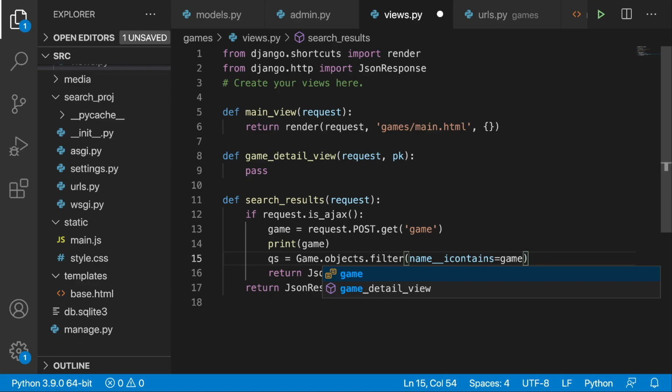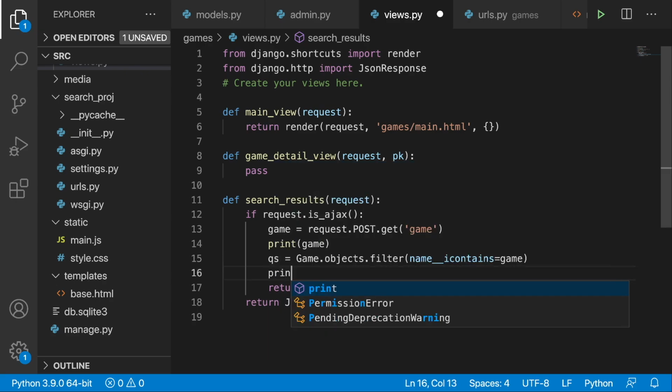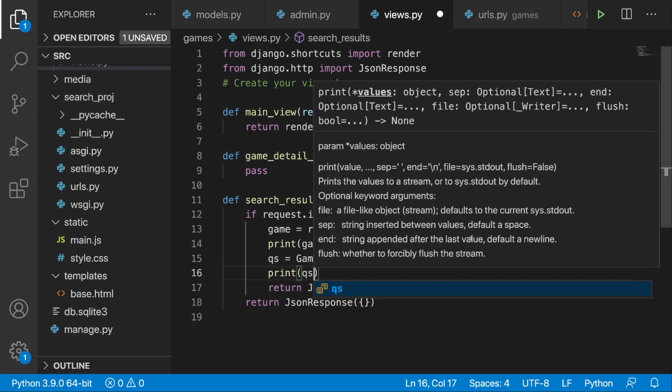So we are assigning the game with the name i contains. Okay, so right now this shouldn't be case sensitive. It doesn't matter if we write it as small or big letters. This should actually give us some results. So let's print the QS right now.